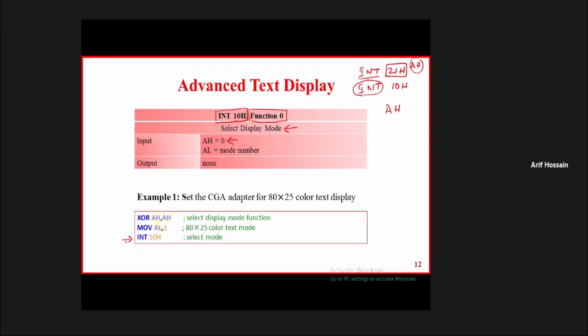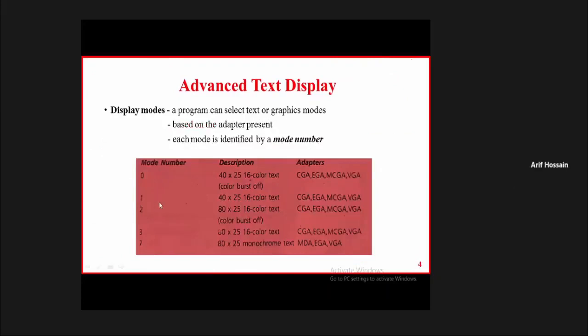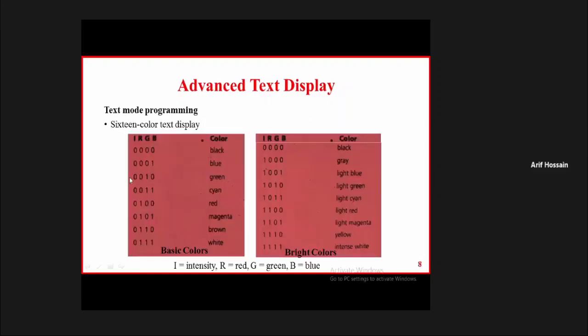Now the display mode number will be stored in AL. In your previous slide, I showed you that your display mode has 1, 3, 5, 7 or something like that. These were the mode numbers. Should I go back to that slide again? Yes, sir. Okay, go back. It will be easier for you to understand. Here, have you seen the mode number? See 0, 1, 2, 3, 7. Each mode has a specific description, right? Yes, sir. So this mode number you need to specify for interrupt 10h, which mode you want to work with. That is what we are doing.